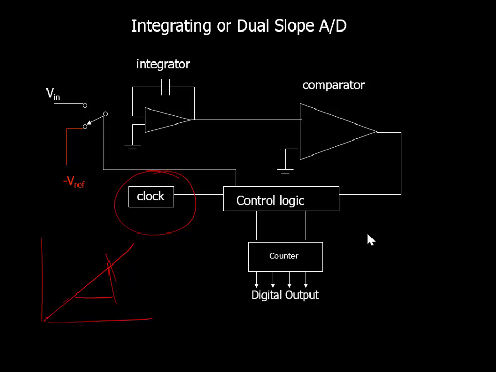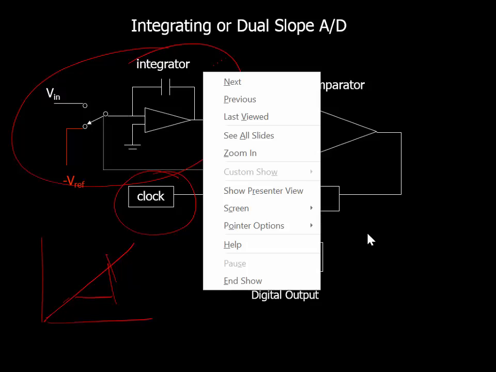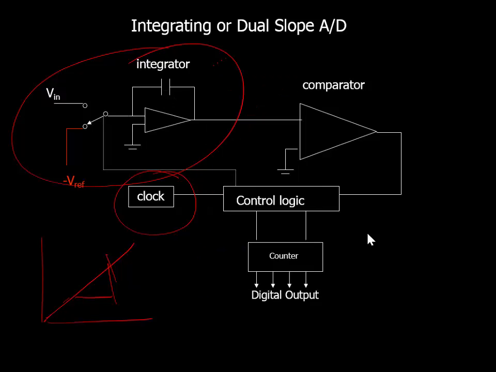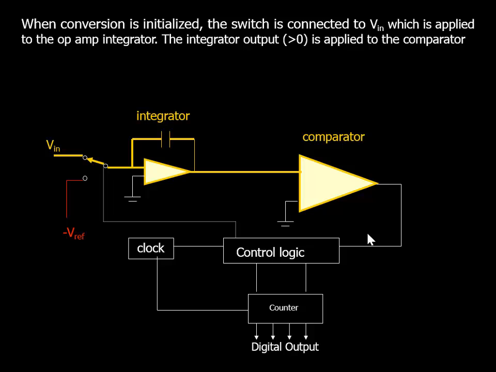And that time represents, it's very similar to what we had with the counter, except we don't have the D to A. We just have this integrator, which simply has a voltage that rises at a known rate. The problem with this is that it relies very heavily on a very accurate integration process right there. But it saves a little bit, takes up a little bit less space, a little bit simpler. That's the dual slope right there.